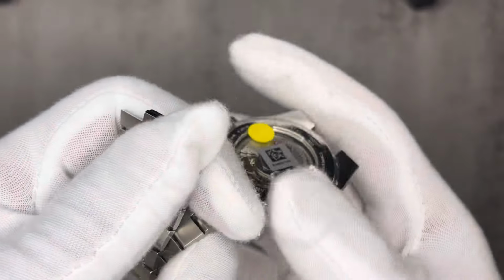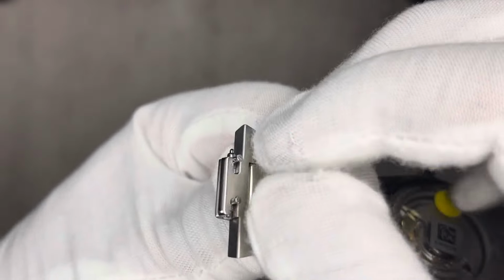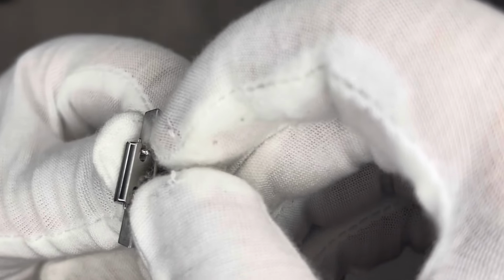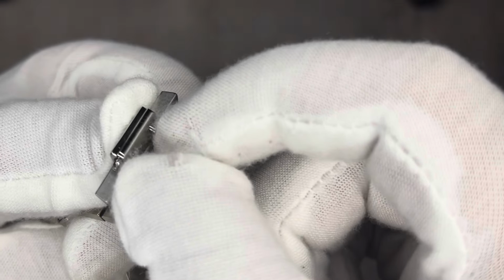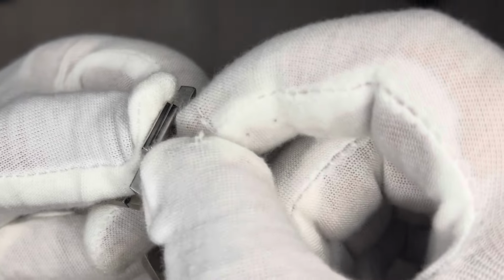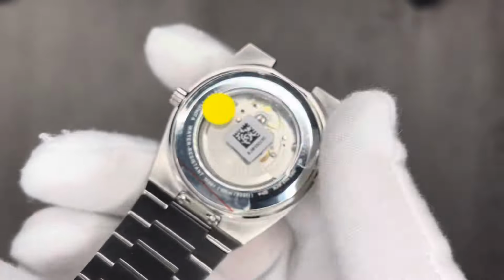It was very difficult to do this with gloves, so I did take off this quick release to show it to you guys with my hands. So you basically pull these two up close to each other, and the spring bar goes in, and then you can take it out from the case. You can detach it from the case actually. So you press these two in and easily it comes off.